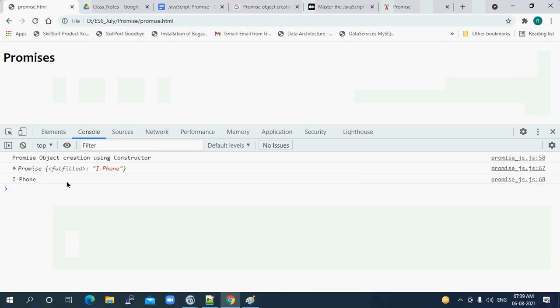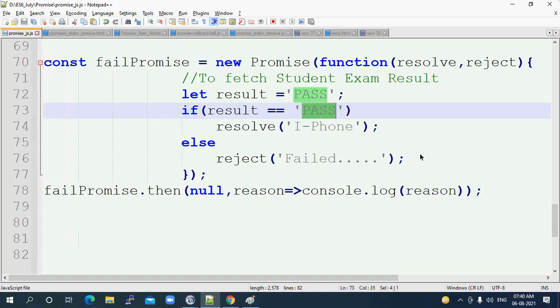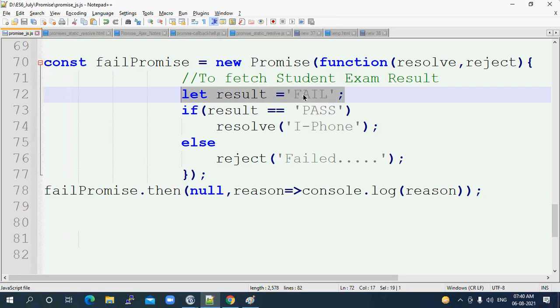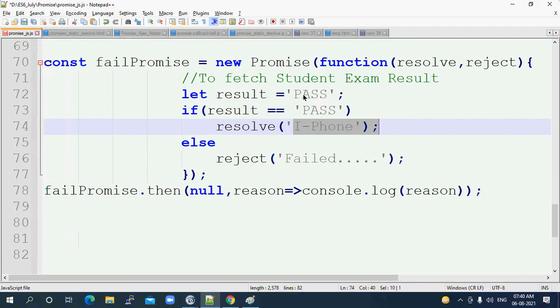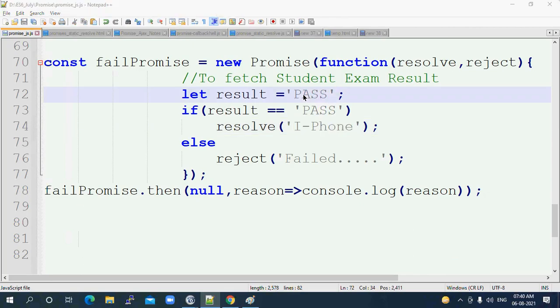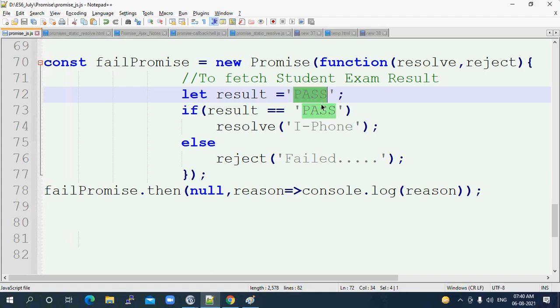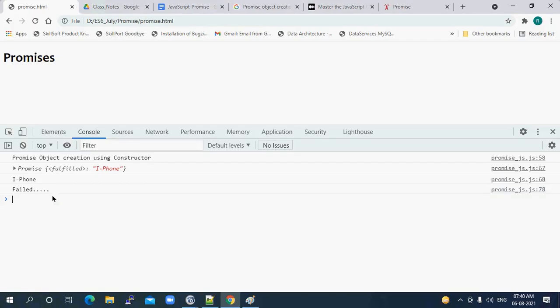If we are going to see this, we have to update this to fail, correct? You saw if I mention pass, what happens? Always it returns the resolved one only, correct? That's why you are not seeing any output of the rejected value. Understood, right? Now, I will change this to fail. Now you can see the failed reason also, the rejected result.